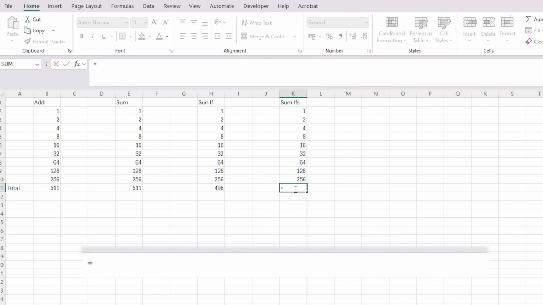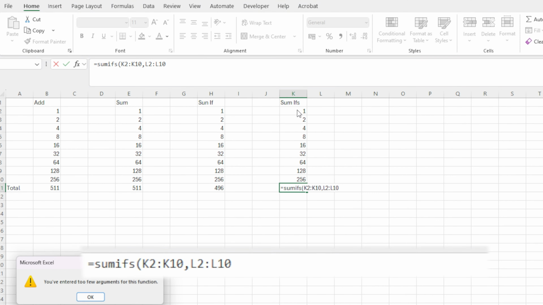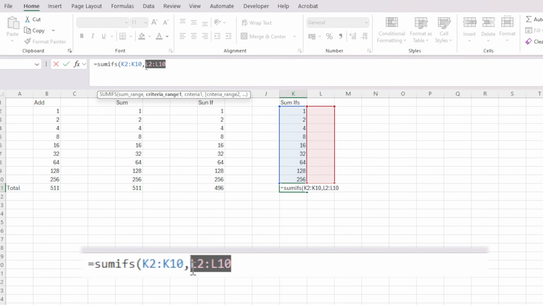So if we open up this formula, we go equal SUMIFS, open up a bracket, you get your sum range, which in this case can be right here. Okay, then we put in a comma, we then have the criteria range. Well, the criteria range in our case is going to be the same range, but you could have a different range over here if you wanted to, but we're going to use the same range as what we've had before. I'm going to go ahead and try that again by actually selecting the correct range. We're going to choose this one here. Okay, and then we hit comma again.